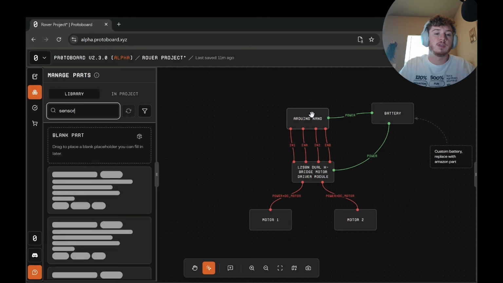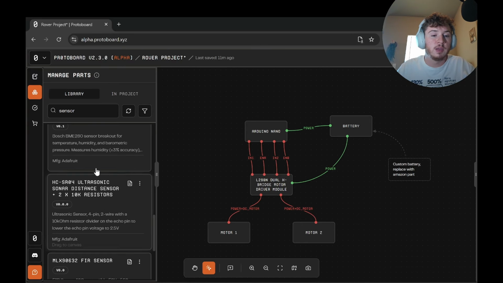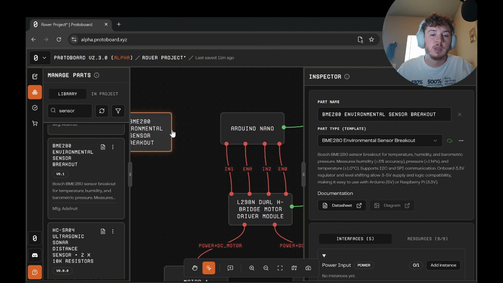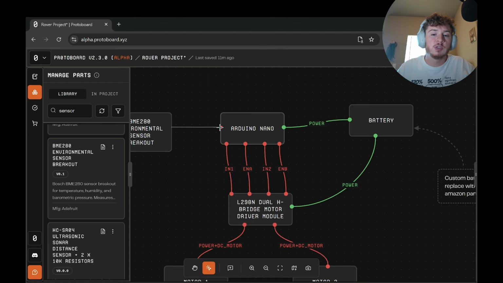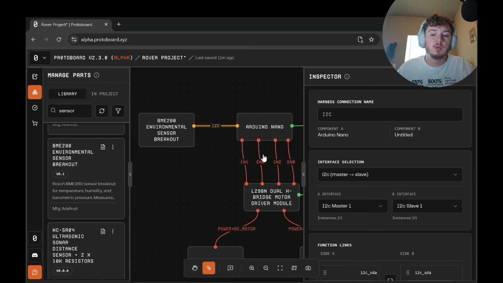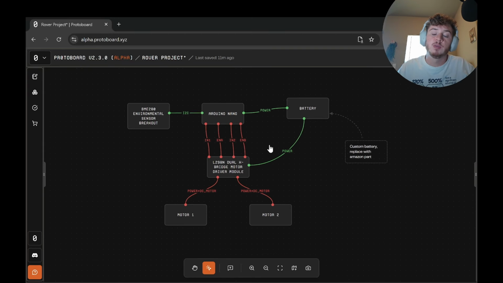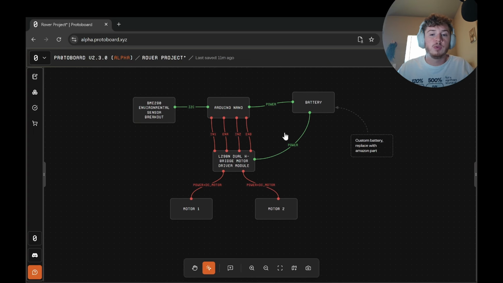For example, if I wanted to add a sensor like a time of flight sensor or a breakout maybe for some humidity, then I can actually connect those two devices, negotiate a connection between them, and within a few clicks, I've set up the pins between this Arduino, for example, and the sensor that I just added to the board. That's just a little bit of what Protoboard can do.